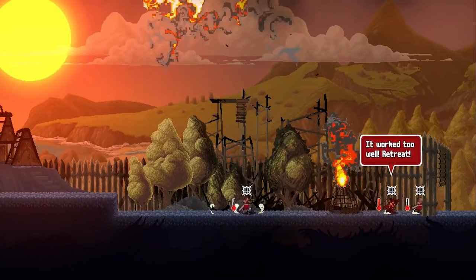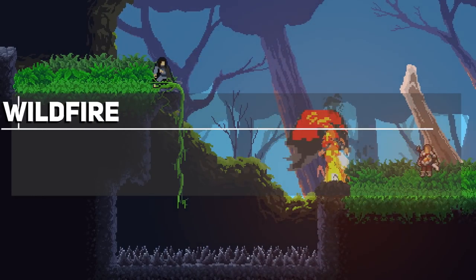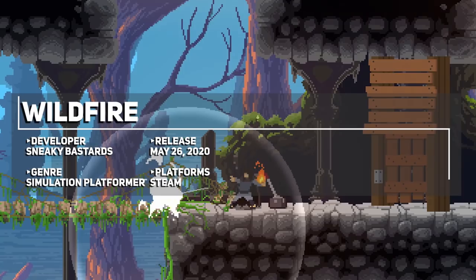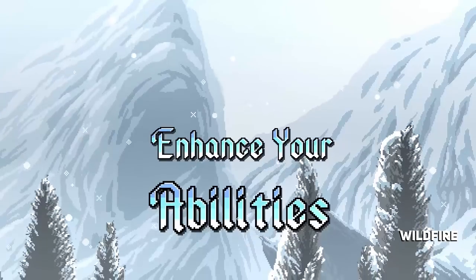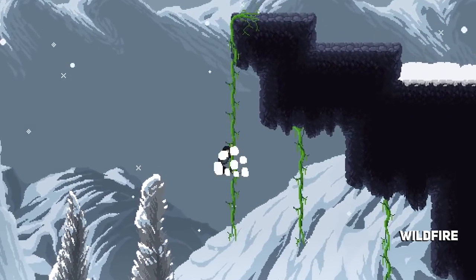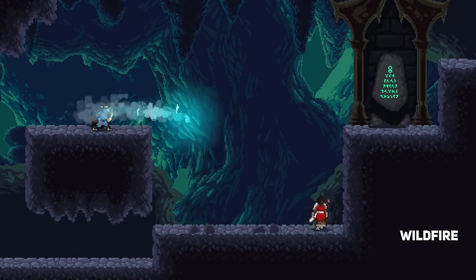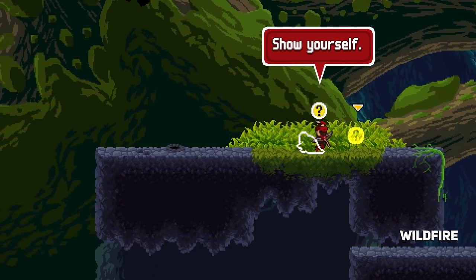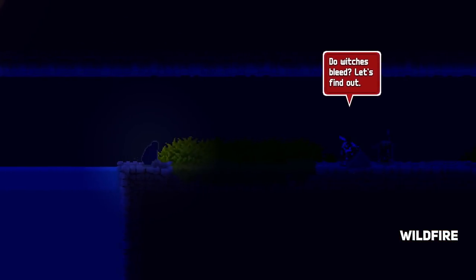Happy to share this one, and it really should have been in the best upcoming games of the month list, since Wildfire has been a long-anticipated title of mine. This is a stealth action simulation platformer where everything burns. In a world where magic has more or less died out, you, as the wielder of such elemental powers, have been branded as a witch, so outsmart the army as you escape.